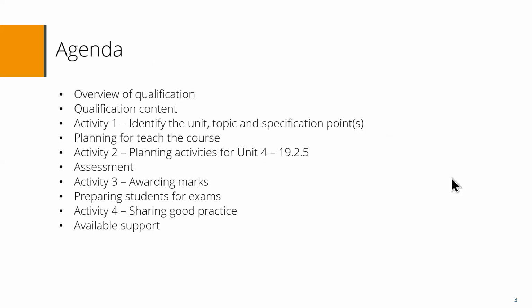Right. Here's our brief agenda. Some idea of what we've been doing. We're going to look at content, then we're going to have an activity. We're going to look at how we might plan to teach it and deliver it, and then another activity. We're going to look at assessment, awarding marks, preparing students, good practice, and what support, which is quite a lot available for you. Okay, that comes up at the end there.